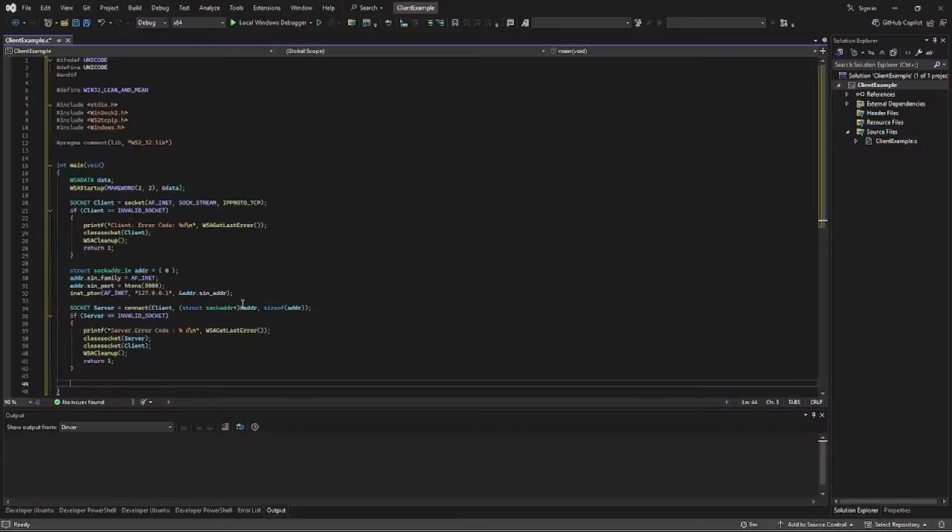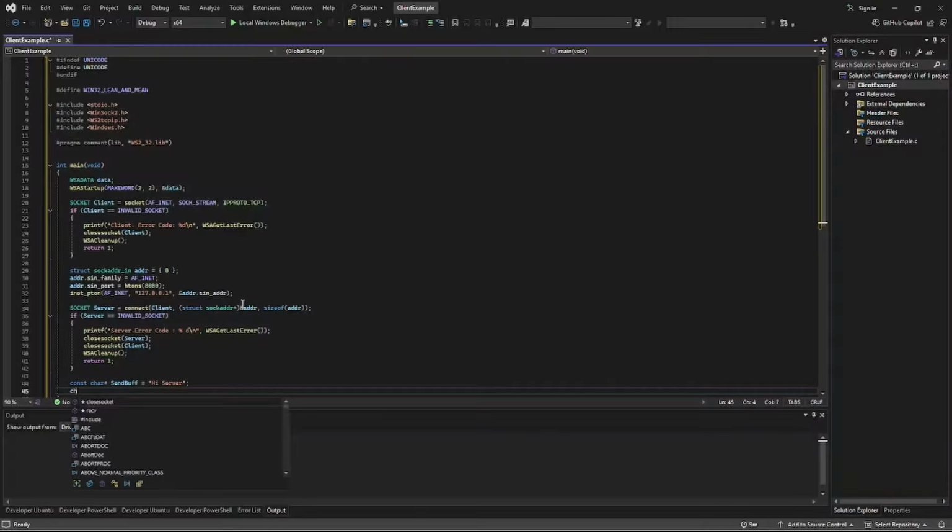Now we're going to send and receive data, so we're going to define what we're sending and what we're receiving. The first thing we're going to define is our send buffer, which is equal to "hi server".